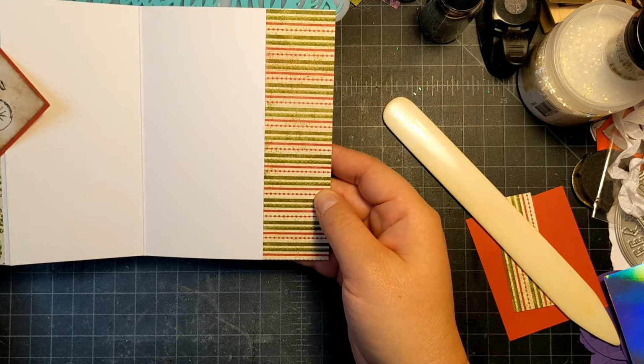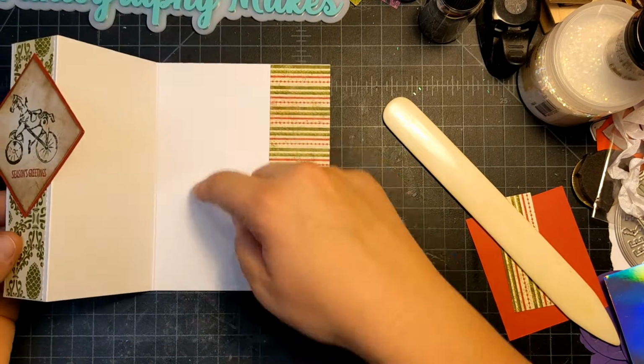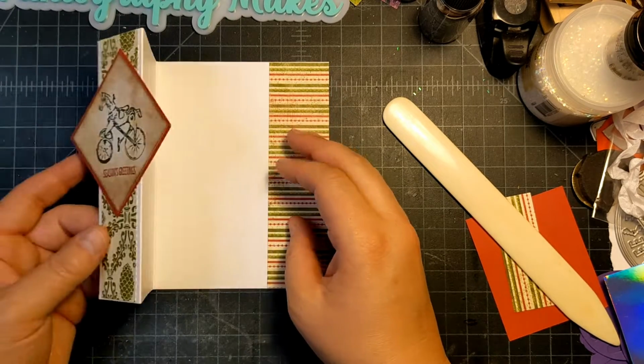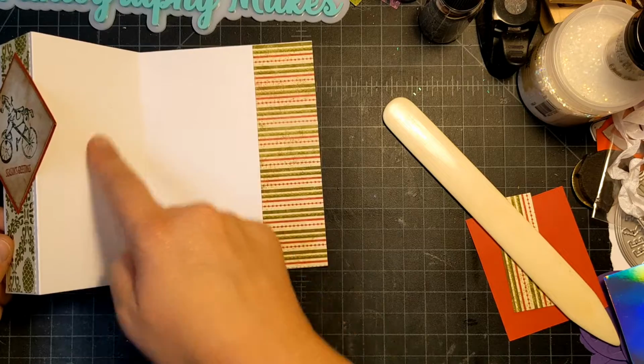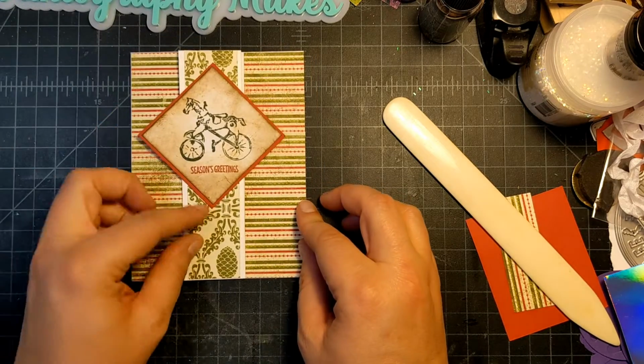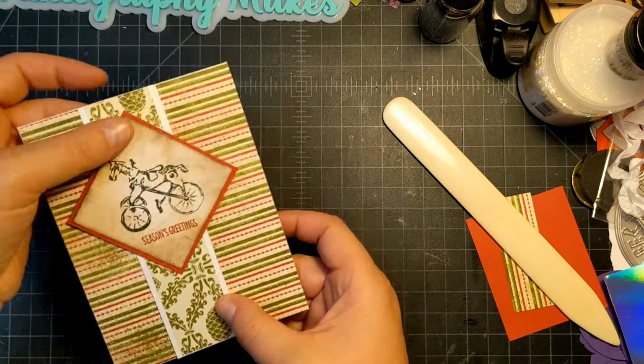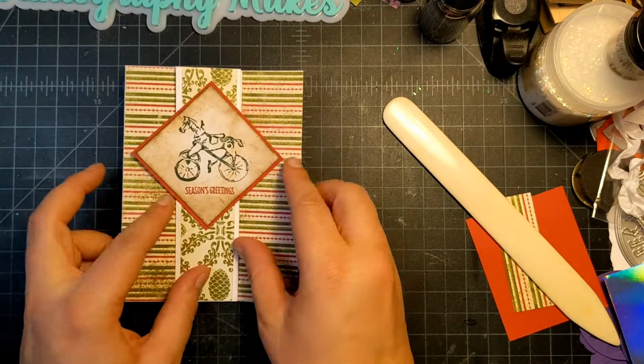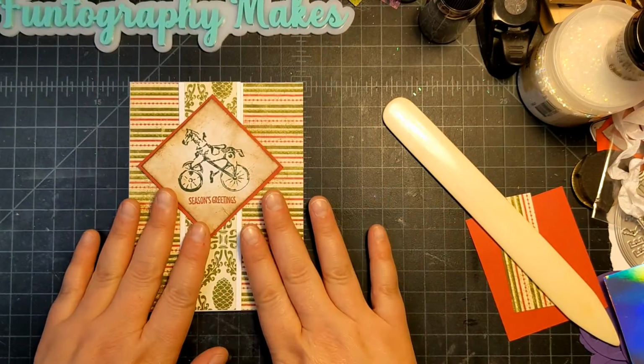So how cute is that? And then, like I said, you could stamp a little sentiment in here as well. This is where you would write your message. I mean, it could be on both sides. Isn't that pretty? And then you just fold it down and mail it flat. So yeah, that's my project share for today. I hope you enjoyed it. I hope you'll try it.